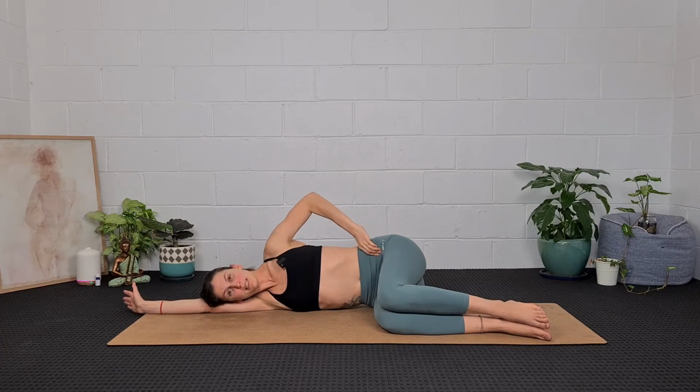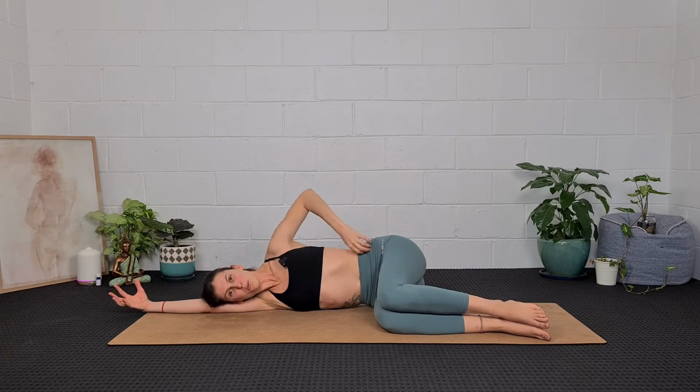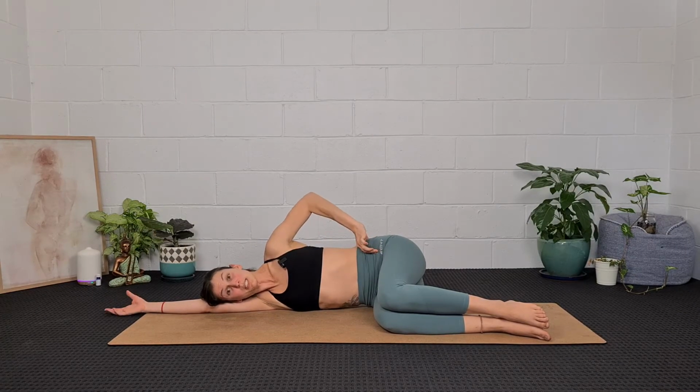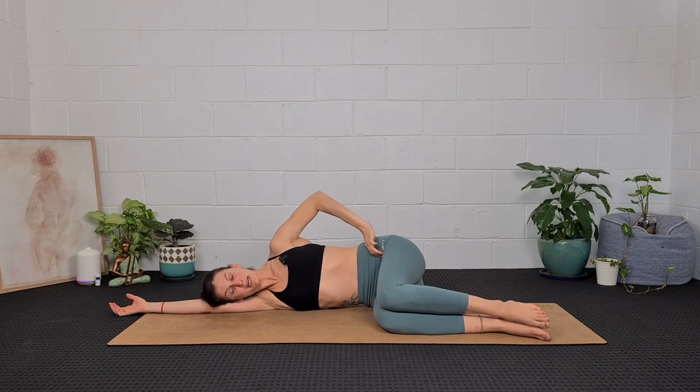Now for this one, you need a little bit more going on in your head, which there's already a lot anyway, but a little bit more. So T-zone on, feel those fingers there, shoulders are down, ribs in.